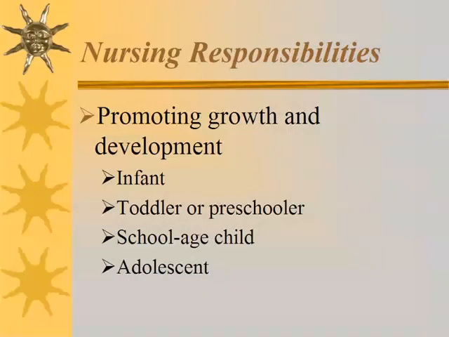With the adolescents, certainly including them in their plan of care, speaking directly to them, respecting their privacy, offering some support and praise as they are making some decisions in the hospital. All of those things would be examples of how you could be promoting growth and development while a child from one of those age groups is hospitalized.